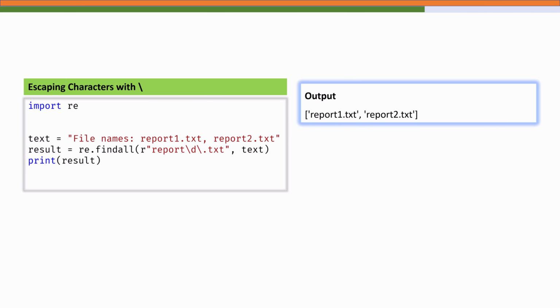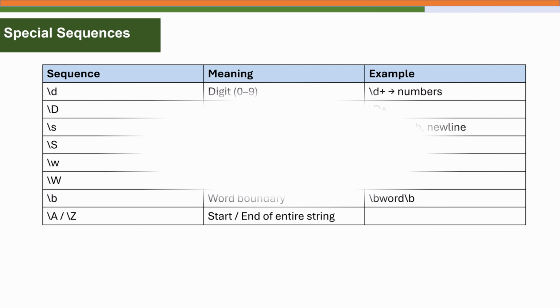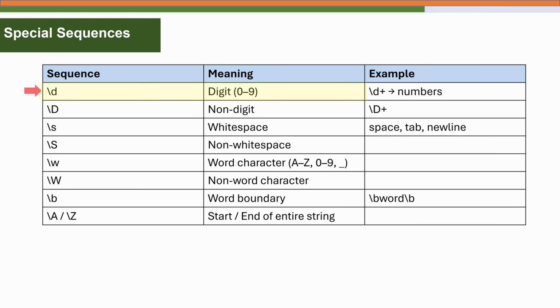So Python's regular expression engine gives us a strong and easy to remember set of escape sequences. \d represents any digit, \w any word character, and \s matches any white space like space, tab, or a new line. Their uppercase counterparts are like these. These shortcuts make complex patterns much more readable and faster to write.